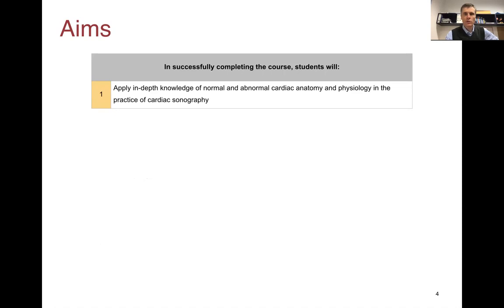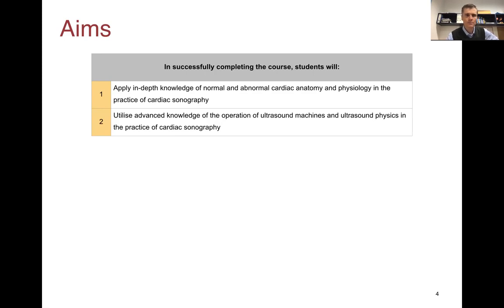It's not very often that we go through the learning outcomes, but at this stage, when you're close to finishing, I think it's important because you'll now be starting to appreciate that you've got a number of skills, and looking at the learning outcomes is going to help you perhaps to appreciate them a little more and hopefully grow in some confidence. So we want everyone to have an in-depth knowledge of normal and abnormal cardiac anatomy and physiology. By this stage, you should have a really good grasp of normal anatomy. We'll go into some more cardiac diseases this semester as well with the 2 units we're doing.